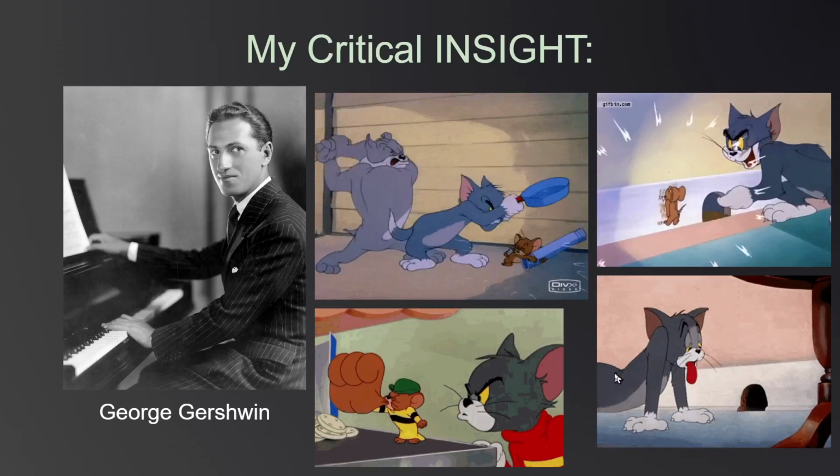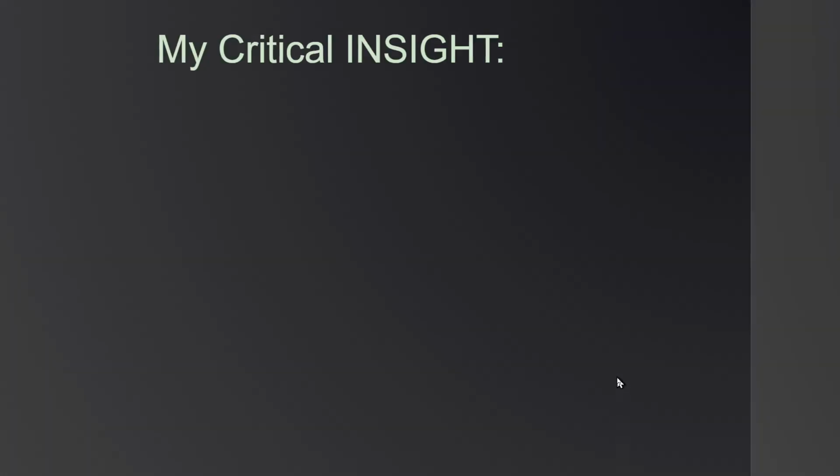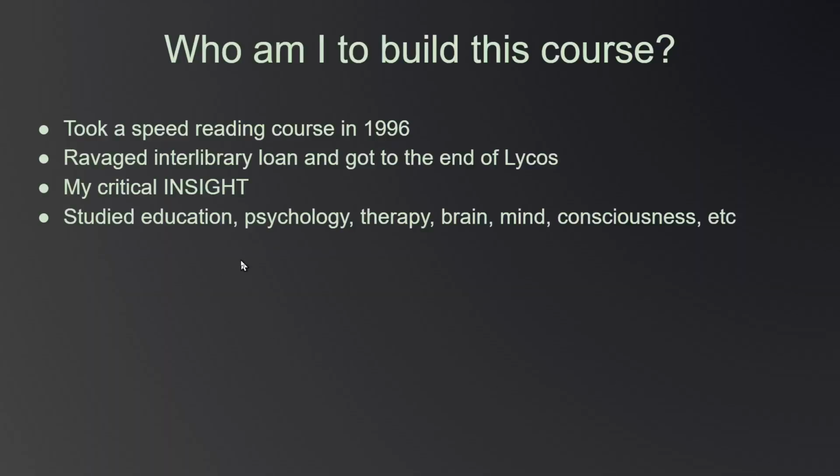So what I did was I turned the music off, and then I could read fine. I went back to the paragraph. I picked it up like that. And so I found a couple other Gershwin CDs and found different songs to different episodes. And I would play them, see if I could read, and then I would stop, and then I could read. It was wild. So this was the beginning of my critical insight, right? That's we're down here. Cool.